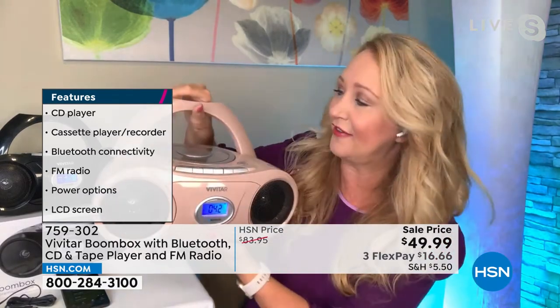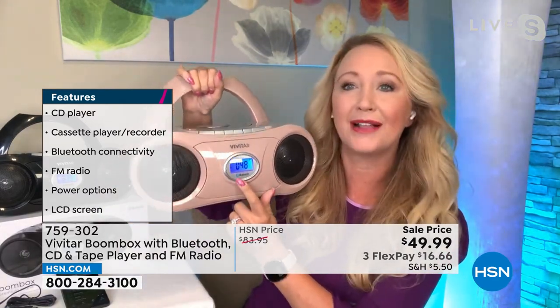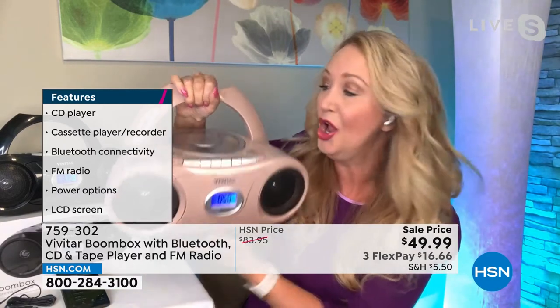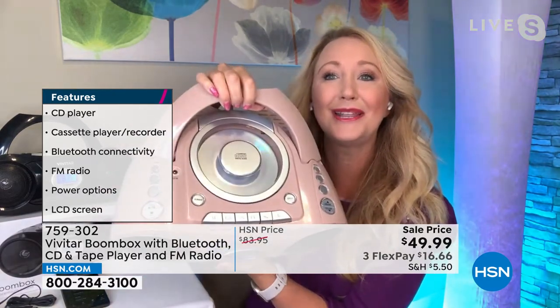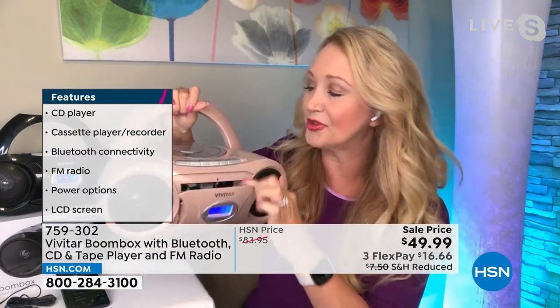2 ways to charge it or to power it. I'll go ahead and give you that information in just a moment. But like you said, FM radio, okay? You have your gorgeous little LCD screen that's backlit blue, so it's really easy. You're also getting that top-loading CD player. You can see my CD is in there spinning away. And then you mentioned it, you're also getting a cassette tape player as well.